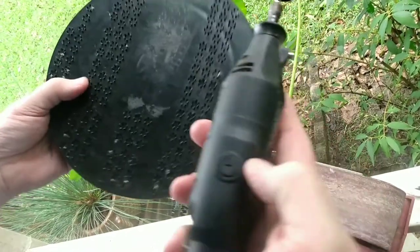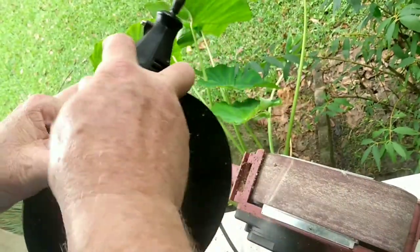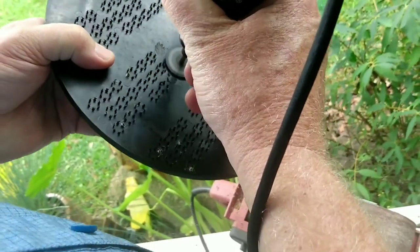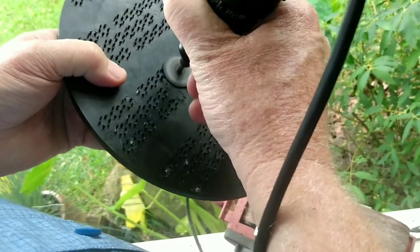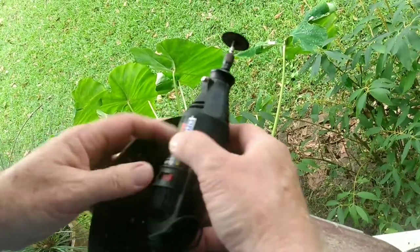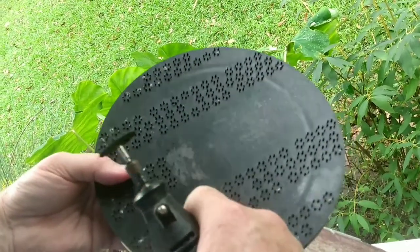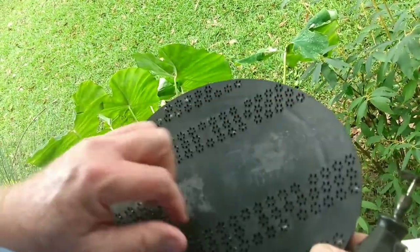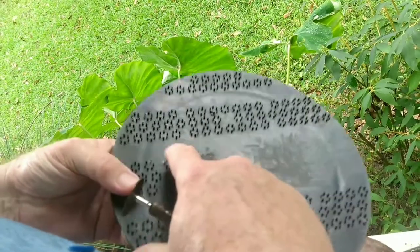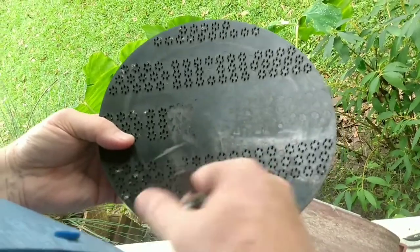Let's start out with a Dremel tool. If you have one, you can just go in and shave the teeth off. With the Dremel tool, I wouldn't get too concerned about the fact that it's scarring the board just a tiny bit. I'm going to put a little glue on here anyhow, so that'll do nothing but make it a little better for the glue to stick — roughing up that shiny surface helps.